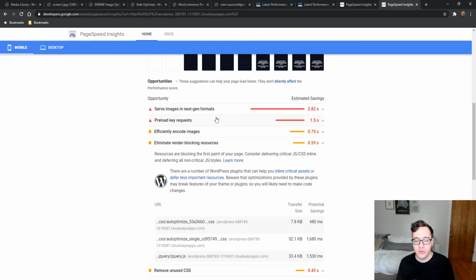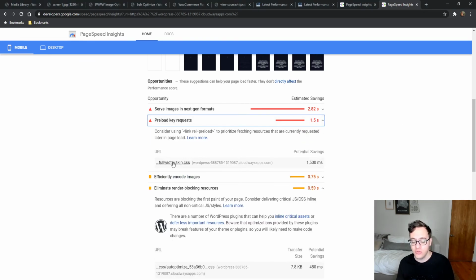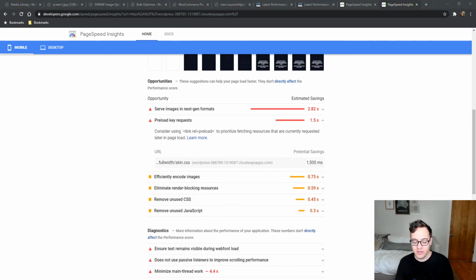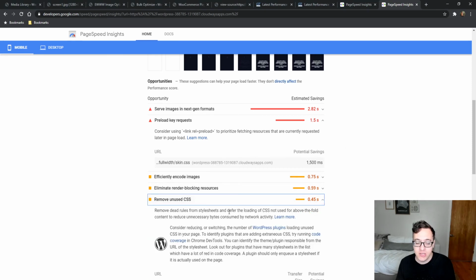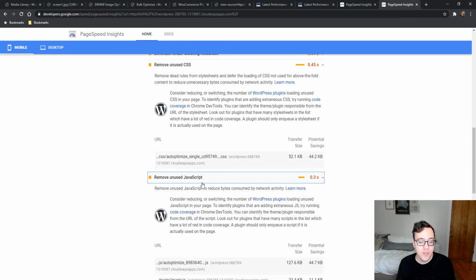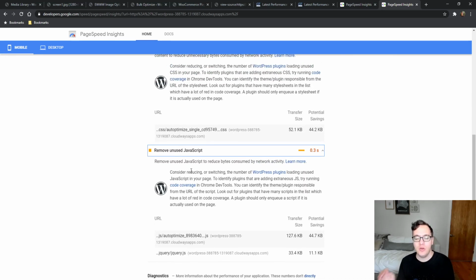Another note on the preload key request. This is going to be flagged if you use Layer Slider because Layer Slider for some reason decides to load its CSS in the JavaScript. So it loads its CSS in its inline JavaScript to go and get it when the slider needs to be rendered at the point that it's found in the HTML. I don't know why they do that. You can use link rel preload to add it, but if you're not using Layer Slider, you don't need to worry about it. And as for the remove unused CSS and JavaScript, these warnings will always remain, but since we are loading the assets only when necessary, it'll be substantially less than what would have happened if we loaded them on all pages, which was the default behavior.